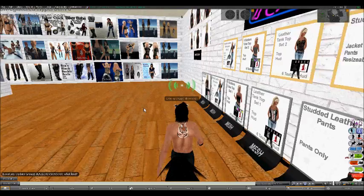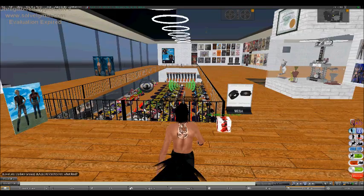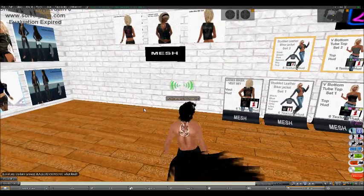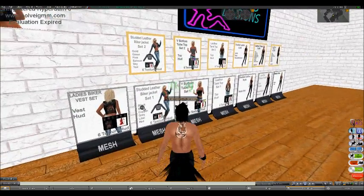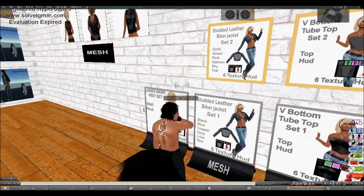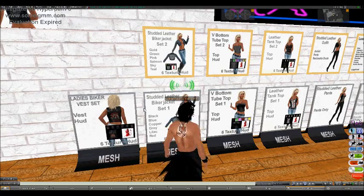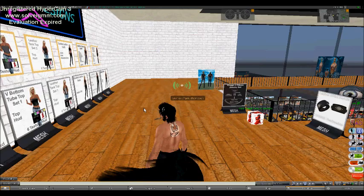Now, of course, with the mesh outfits, they stick to your avatar, and they'll move with your legs. If you look at video game characters, how their clothes kind of stand up off them, and they move with the characters, that's how some of these mesh clothes work. Like that jacket. You can have a prim jacket like that, but it would probably be going through parts of your arm if you turn certain ways, and with mesh it actually folds and looks really realistic.